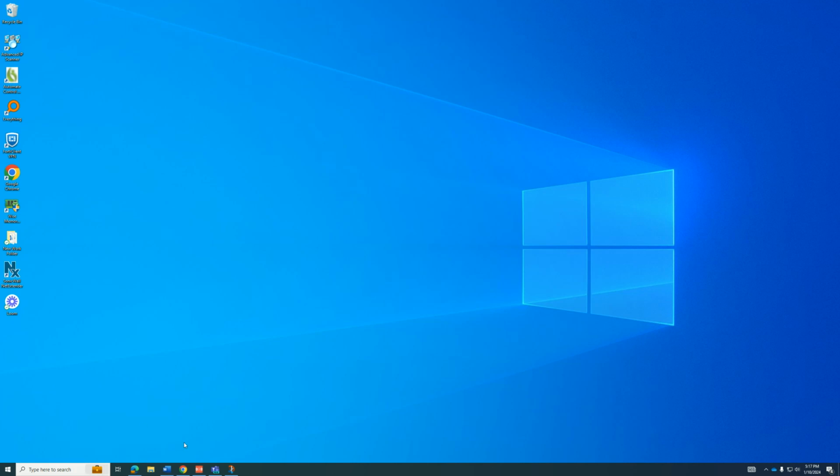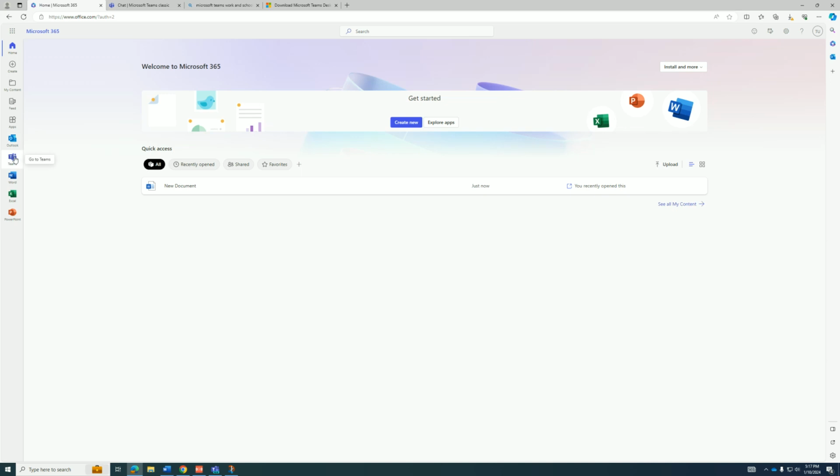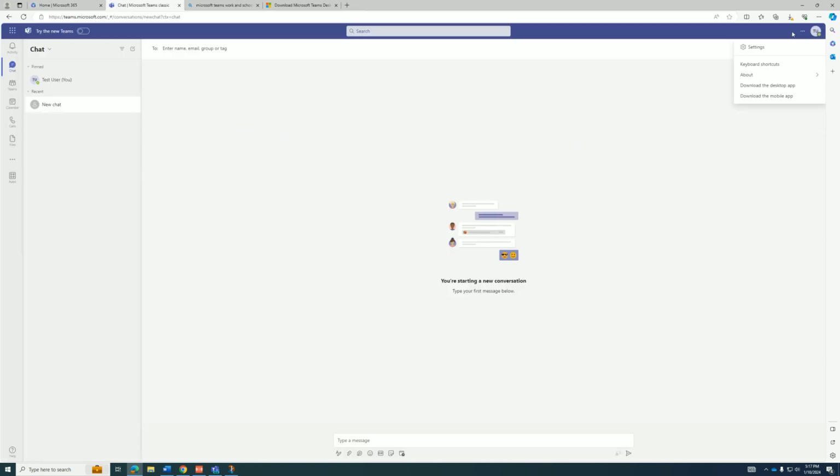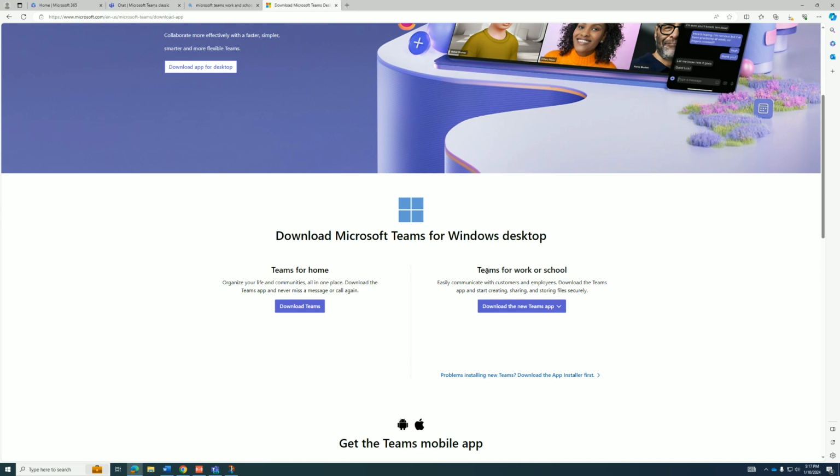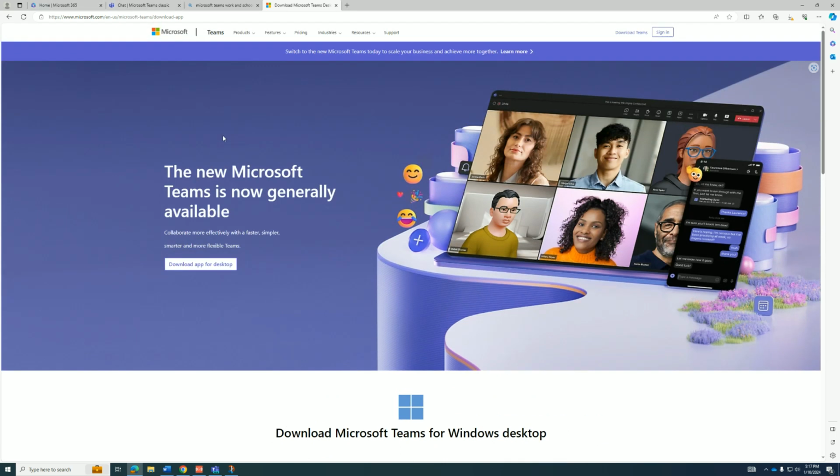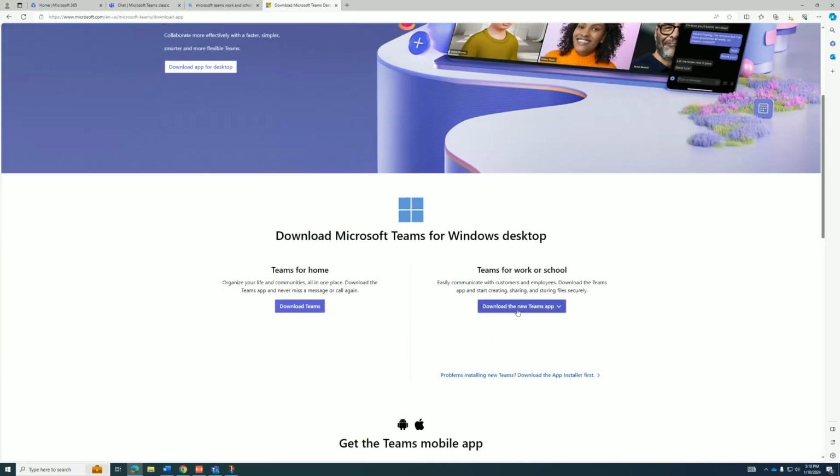If you don't have Teams installed on your computer, feel free to use the links in the video description to get them downloaded. You can always go to teamsinoffice.com and download it here. Once it opens, download the desktop app next to these three dots. Or you can just search for Teams Work or School online and go to Microsoft's webpage to get these installed.